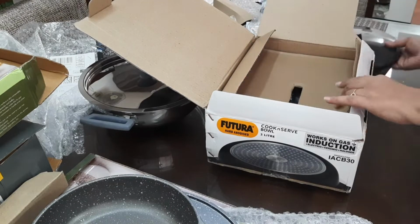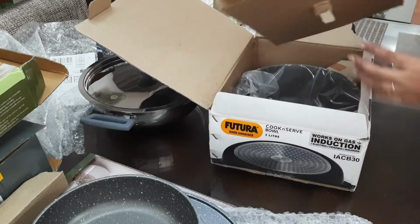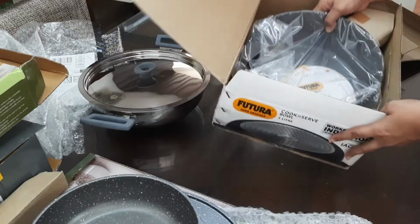I like this because I already have one kadai and one fry pan. So it is worth buying it. Do give it a try.